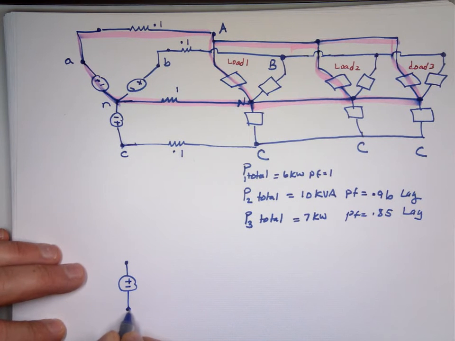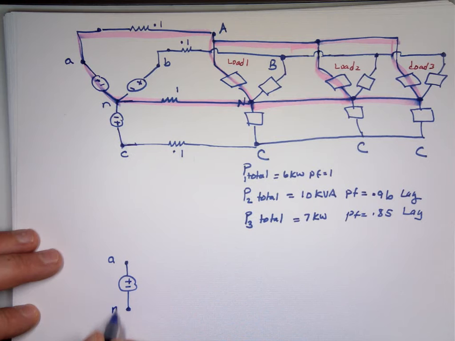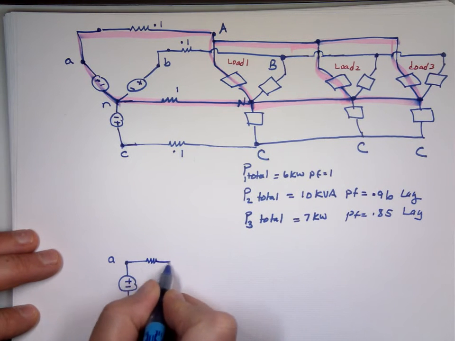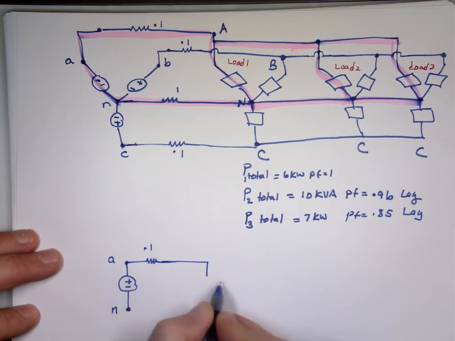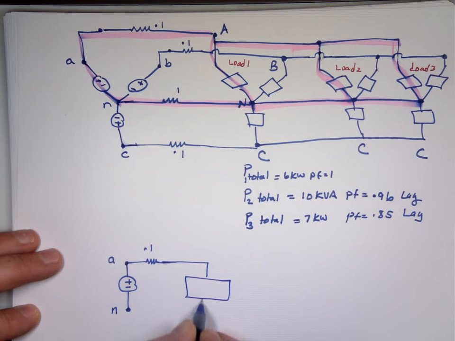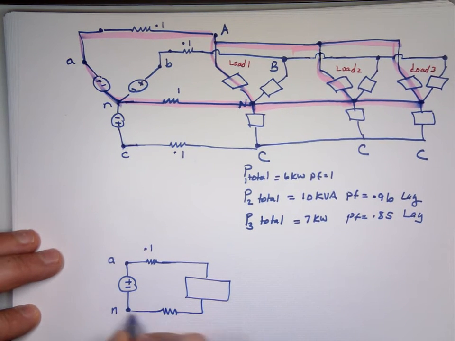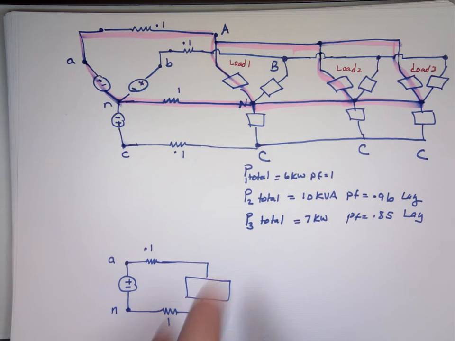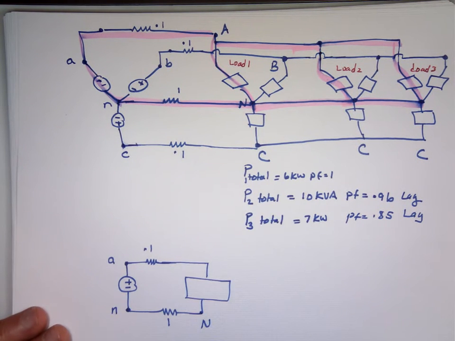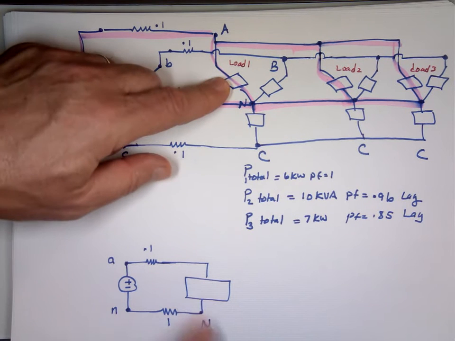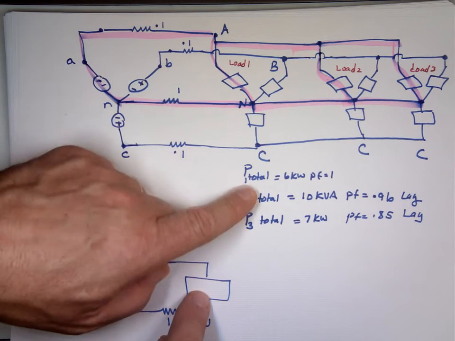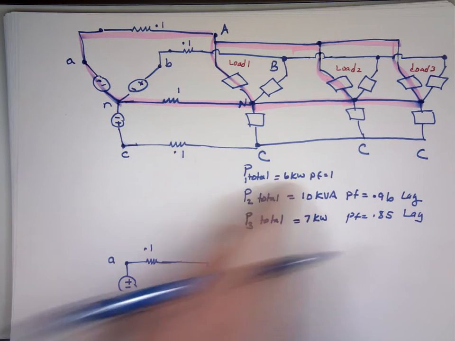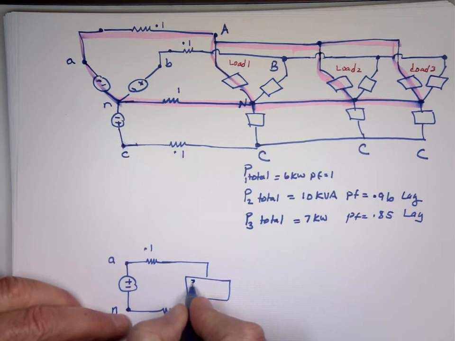and I'm going to clean it a little bit there. This is A, this is N, point one. I'm going to go load one here. Not even going to label it. Notice when you sum the voltage in a closed loop now, that resistor matters. But remember now, the total power is 6 kilowatts. That's the total. So per phase, what's the power per phase here? Average power. Isn't that 3 kilowatts? Power factor equals one.